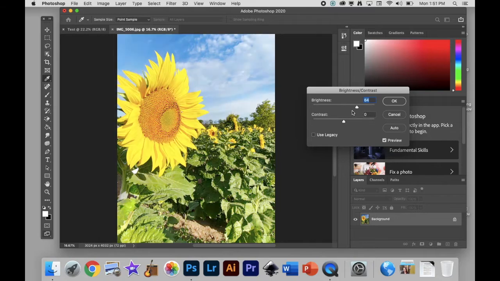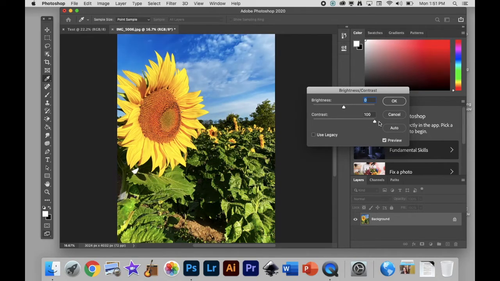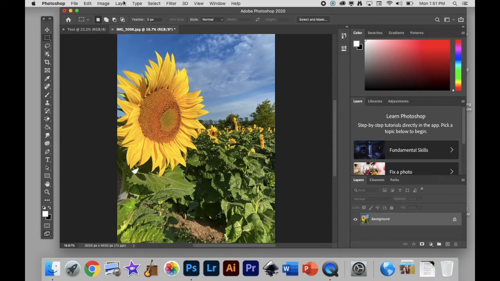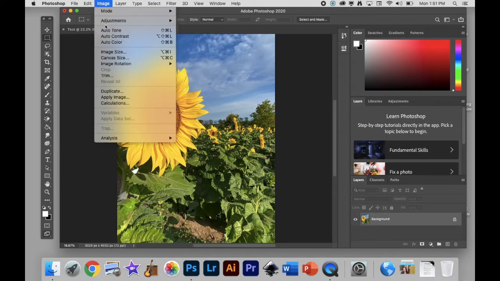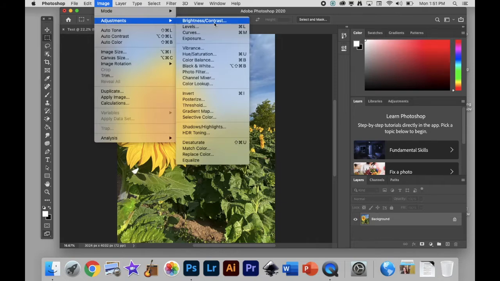So we can make our project either brighter or darker. We can change the contrast on your picture to change the blacks and the shadows. A lot of the top of the image window is going to be in the adjustments: brightness, levels, curves, exposure. They're going to do basically the same thing.